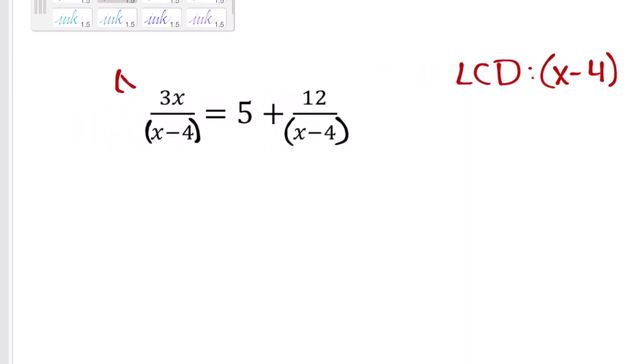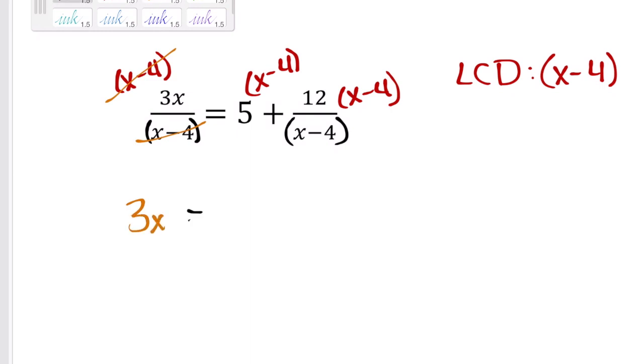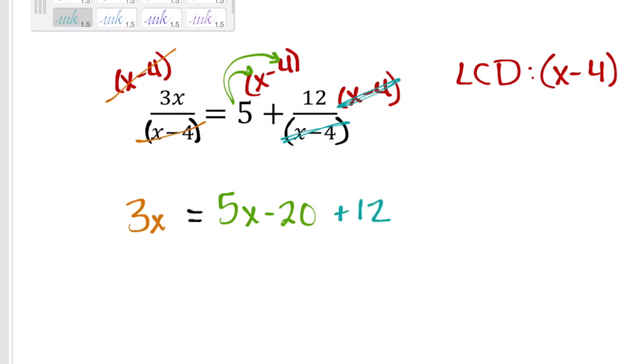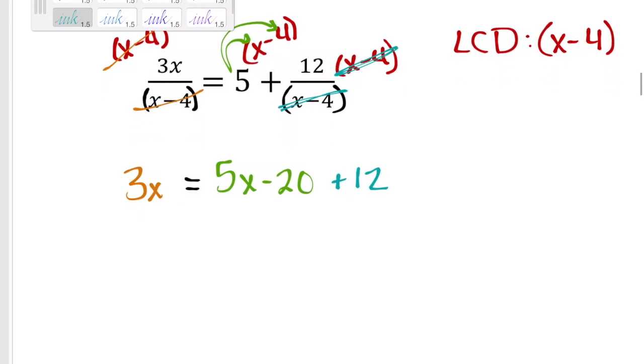So every single term, I'm going to multiply by this x minus 4 so then it cancels out. And I'm also going to multiply it by that 5 because, again, it's every single term, not just the ones that have the fraction. So whenever I go through to simplify, do my multiplication, I have the x minus 4s that will cancel out on the left, leaving me with just 3x. There's nothing to cancel out with the 5, so the 5 is going to distribute in to these parentheses, so I've got 5x minus 20. And then my x minus 4's cancel out for the last term, leaving me with just a positive 12. Now I can do my simplifying and solving because I don't have any fractions to freak me out.